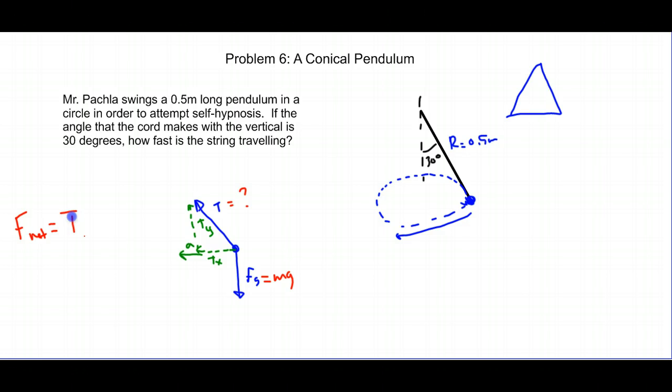So, because it's Tx, we now have to find out what Tx is, because this is equal then to m times v squared over r, if we bring in the fact that it's equal to ma, Newton's second law. So, to find Tx, we have nothing else to go off of, except this little fact that it's not accelerating up or down. That means that my tension in the y direction is counterbalancing my gravitational force. So, that means Ty is equal to mg. And, what's the relationship between Tx and Ty? Well, if this is my angle right here, this is my 30 degree angle right here, that means that the tangent of my 30 degree angle is going to be equal to my opposite Tx divided by my adjacent Ty.